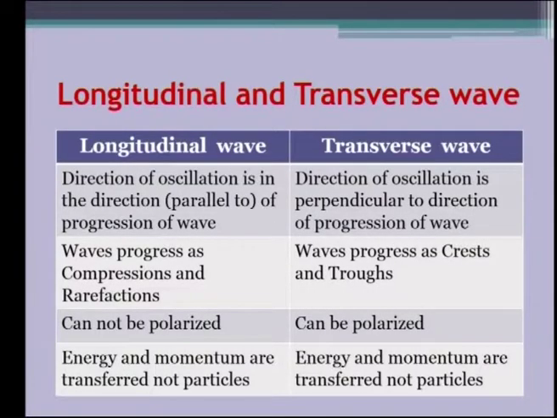In the case of longitudinal wave, we have compressions and rarefactions. Compression, where the particles or the medium is compressed, the particles are very close. Rarefaction, they are far away. And in the case of transverse wave, the wave is moving ahead as crest and trough. Crest is the uppermost displacement, trough is the lowermost displacement. This is the comparison, I suppose, for the longitudinal and transverse wave, and the important points we have highlighted are all shown here.